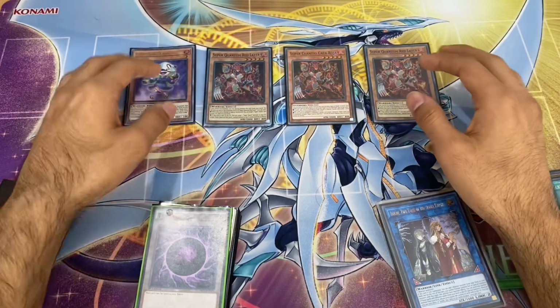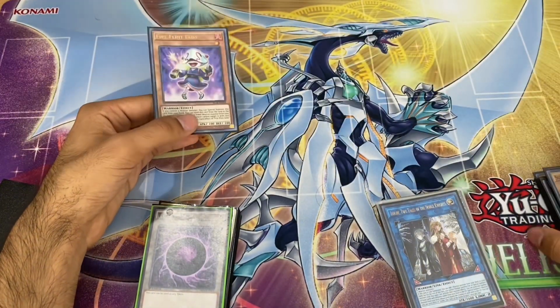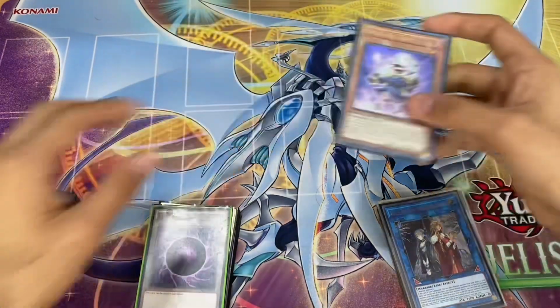I didn't show it before. And then yeah, this in case you get stopped on Connector or on Isolde, going second, and you just want to make the second Isolde.